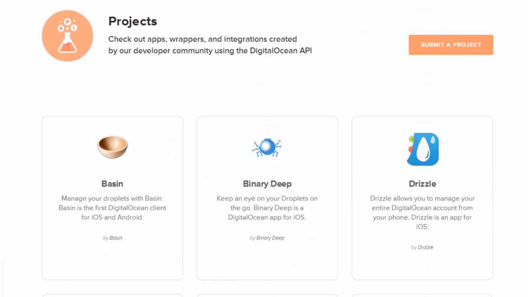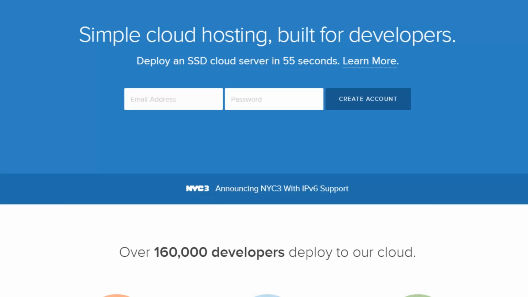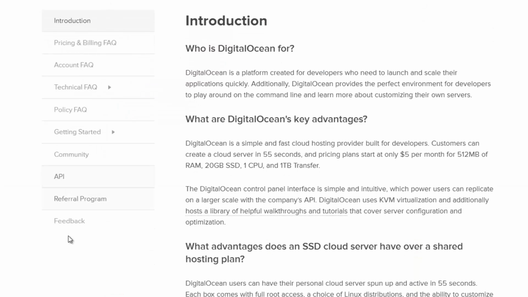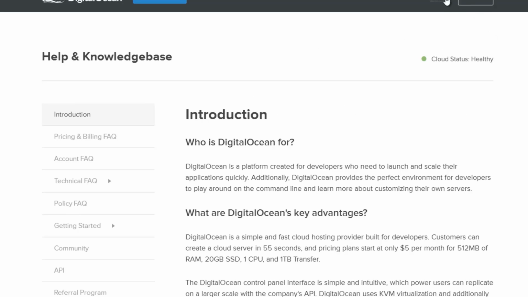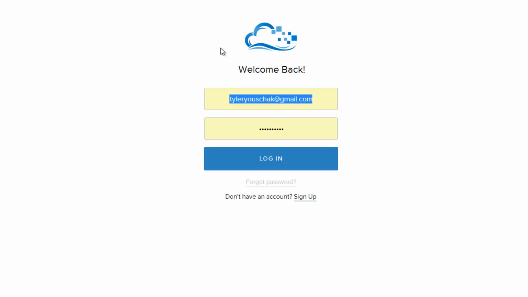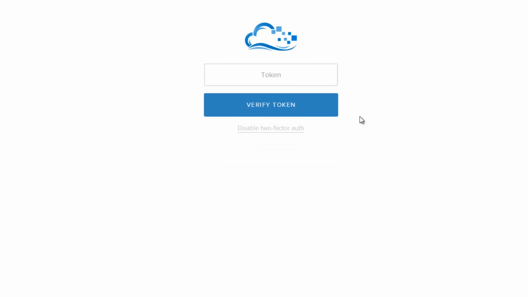So now we'll take a look back up here, make sure I didn't forget anything I wanted to say. And again, you can always go to help and see some very in-depth documentation here, which is very, very nice. So I'm going to log into my account now, and I'm actually going to log into my business account here. What's very nice about DigitalOcean is you can have two-factor authentication. So let me enter my token, and I'm using the Google Authenticator app. How to enable this will be in another video, but it's very, very easy.